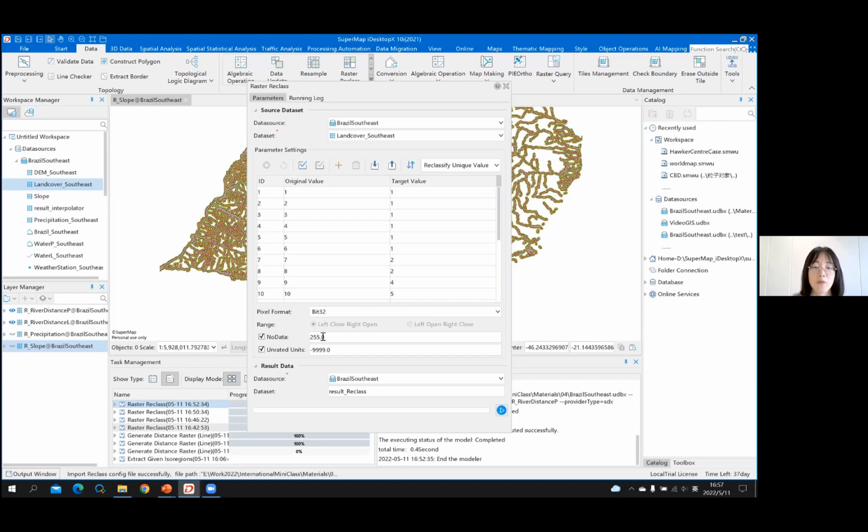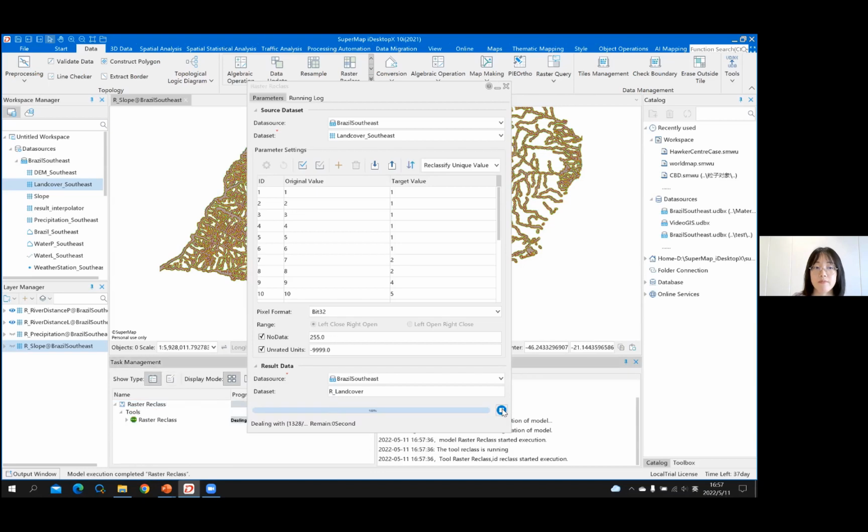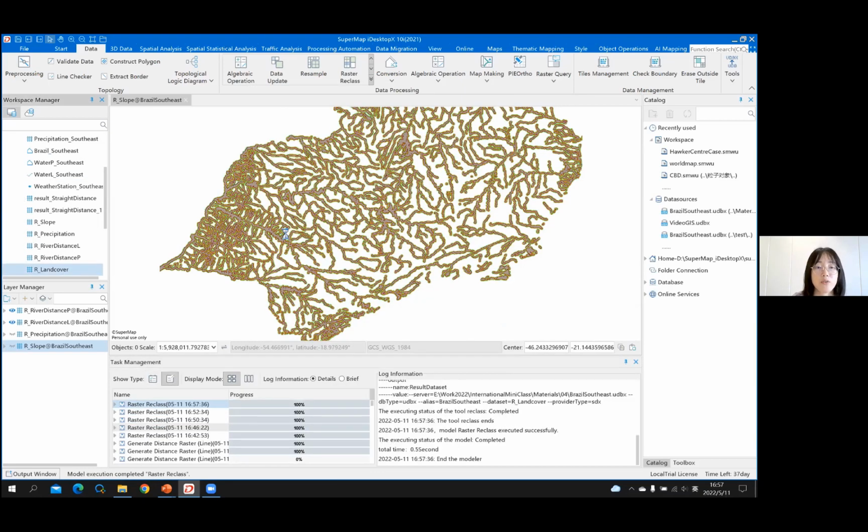Here, no value should be 1,255, and then set the name for our result. And now add it to the map.